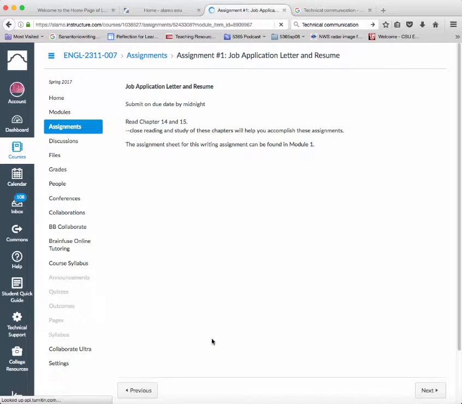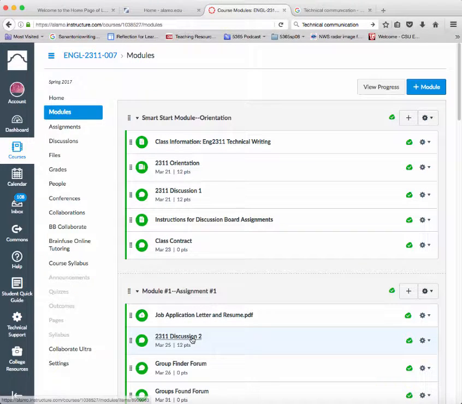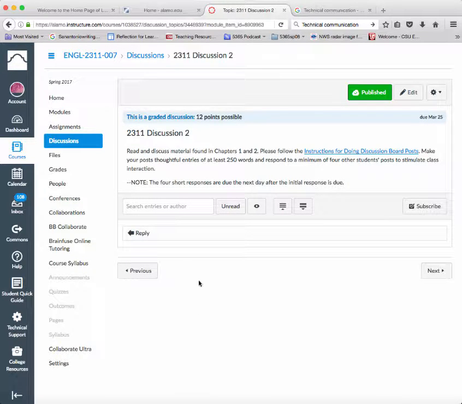And those typically are where you'll upload files. This shows a little bit differently for you. With our discussion boards, and I'll show you one discussion board, you basically either type right in or copy and paste your response in here. So the discussion boards, as well as the interim reports, you just copy and paste. But for the assignments, you'll work them in a word processor and then upload them.